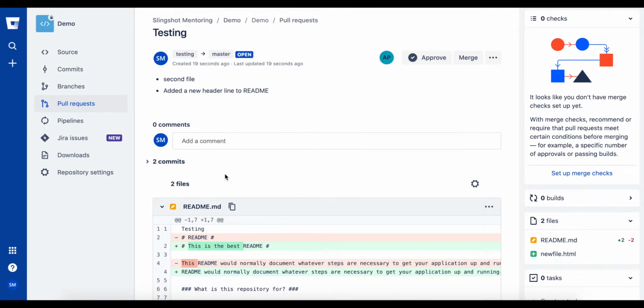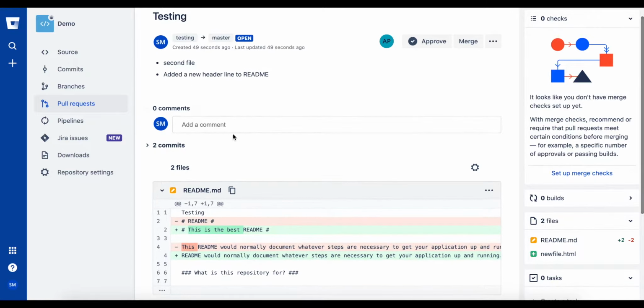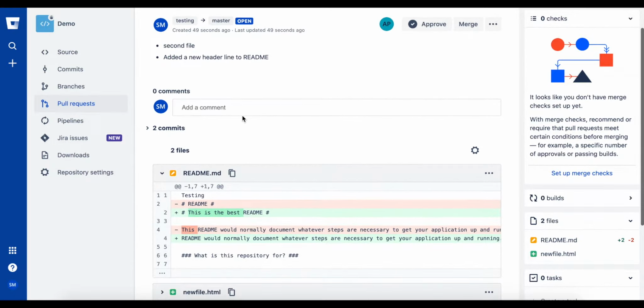If Ak wants, he can make some comments below, and I can view them directly on Bitbucket. I can then make changes locally and push again to address his comments. I do not need to create the PR again. When I push, the PR updates as well. So as you can see, the green lines are the stuff that I'm going to be adding into the master, while the red lines are the stuff I'll be taking out. And I can comment anywhere here, and I can see them directly on Bitbucket.